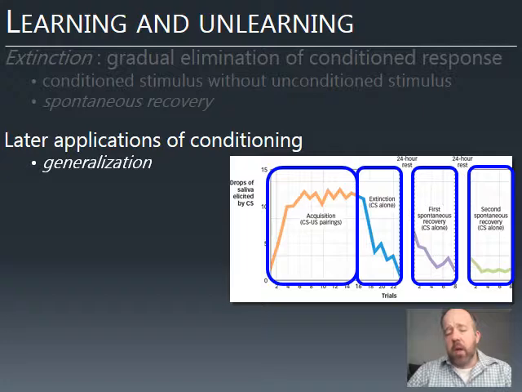So clearly the animals could generalize. They could respond to sort of a group of stimuli. Again, it mattered how similar the new stimulus was to the old one, but it was not that the animal had to be retrained for each individual kind of stimulus.